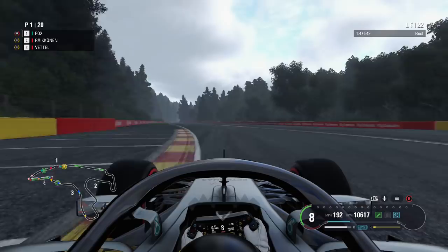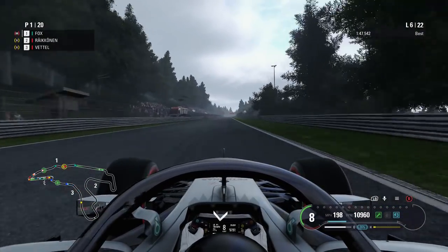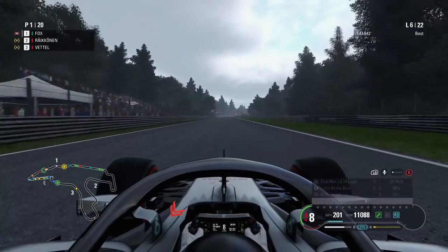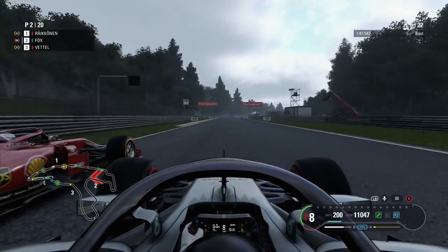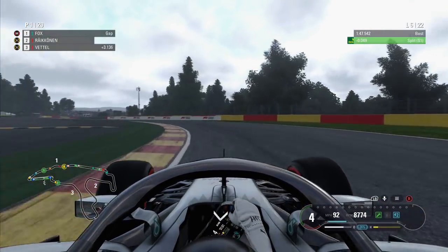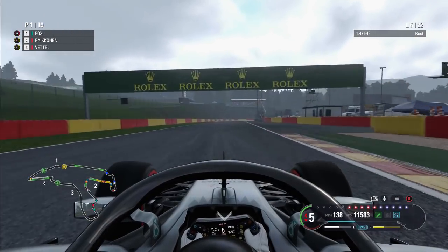As you can see, we go up Eau Rouge and now the top of Radion and onto the Kemmel Straight. Raikkonen now is coming back for a little bit more here as we move over towards the outside line this time. We're not quite in all of our juicy modes this time. I actually put it down into standard because even though Raikkonen breezes past, I can just carry much more speed in the braking zone. And I was able to stay in front of Kimi Raikkonen there. So another attack from Kimi, and on to lap 6 of the Grand Prix.